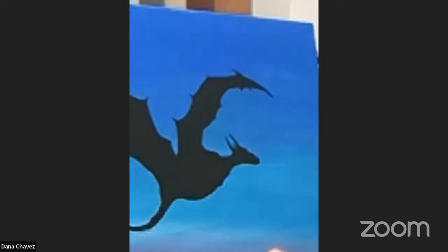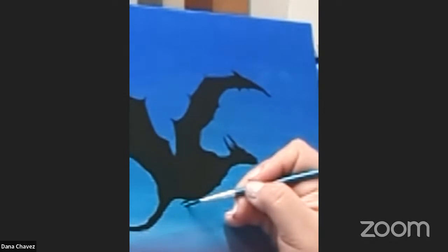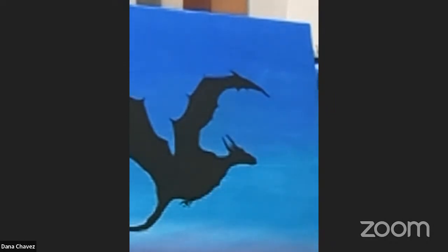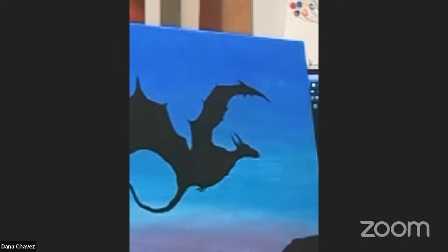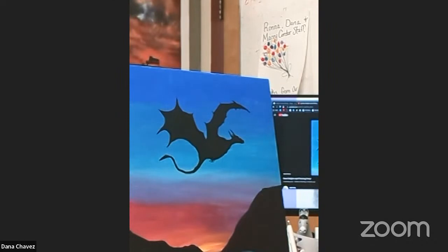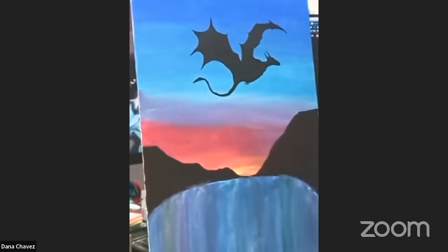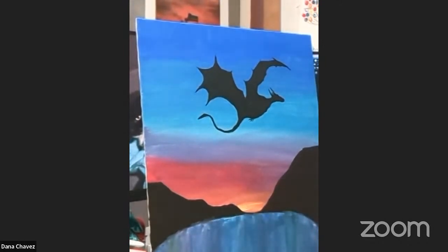And so for me, he's pretty much done. I might put a couple little feet here. Little claws kind of hanging out. Okay. So far, looking pretty good. We've got our dragon. We've got our mountaintops. And we've got our beautiful sunset.